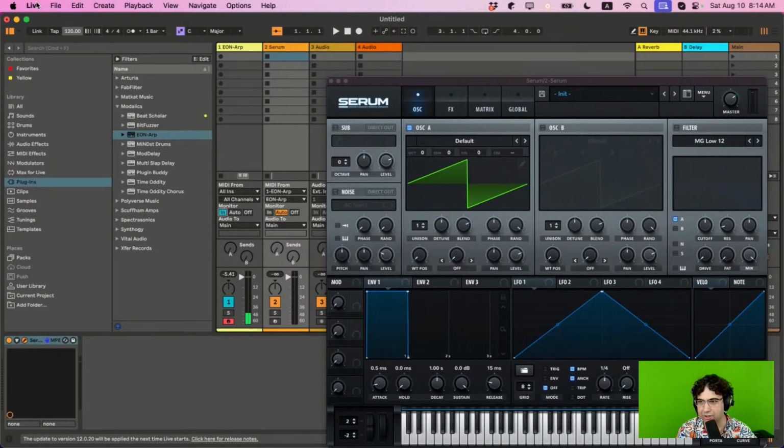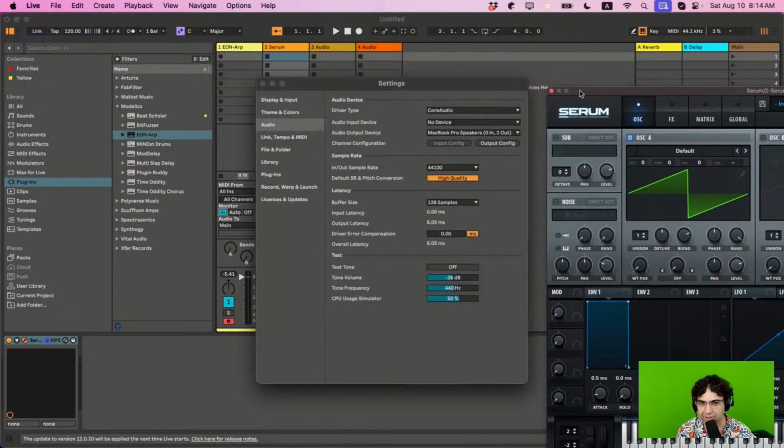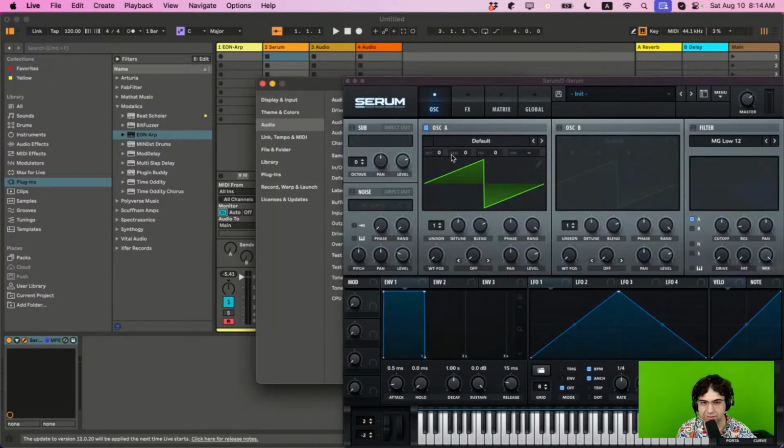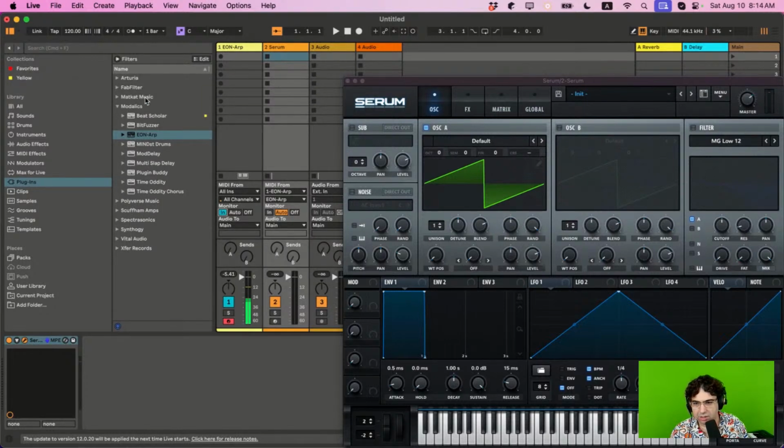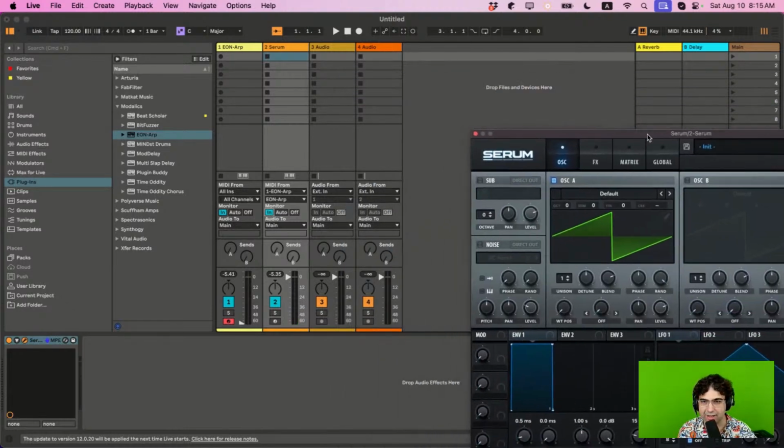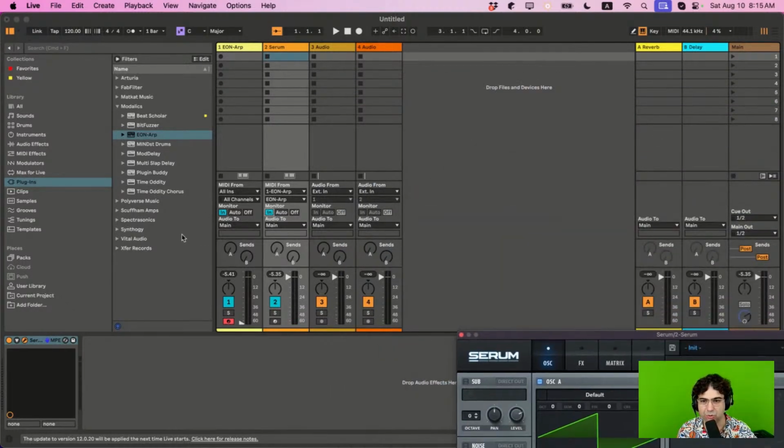Oh, my audio from Live is going to my MacBook Pro speakers. Yeah, and even then I need to turn off the internal synth here, and then I think I need to do this in here. Just look at how many steps I had to do just to connect the MIDI plugin. That's kind of annoying. And then I want to have a reverb, so you need to start having reverb sends.